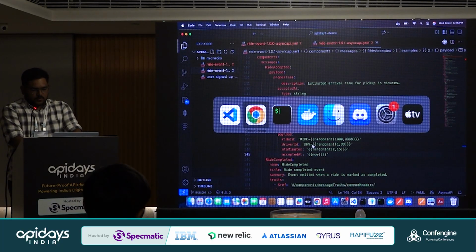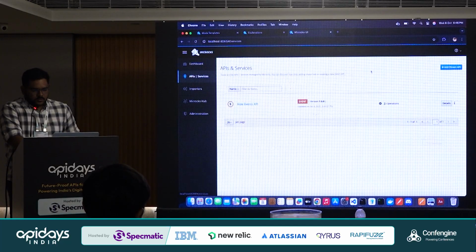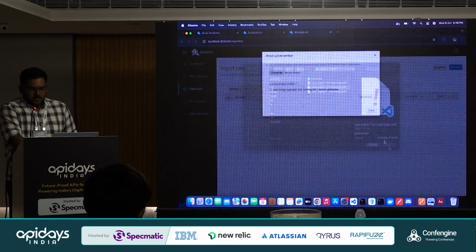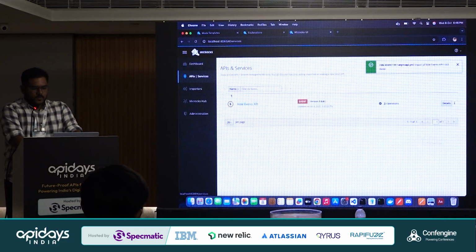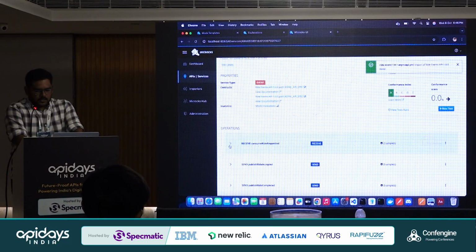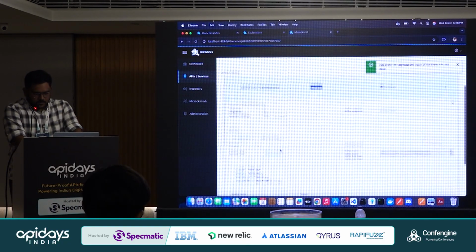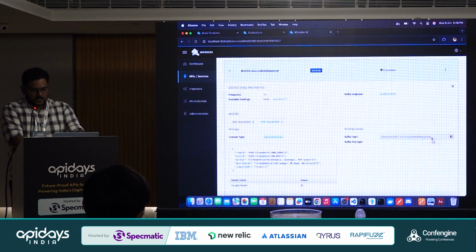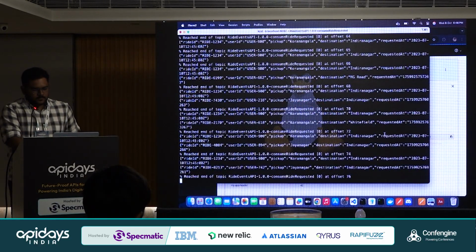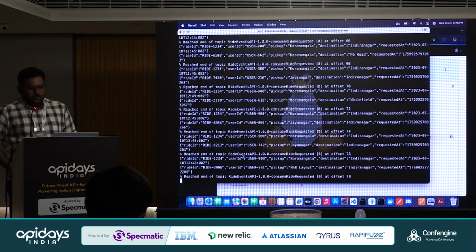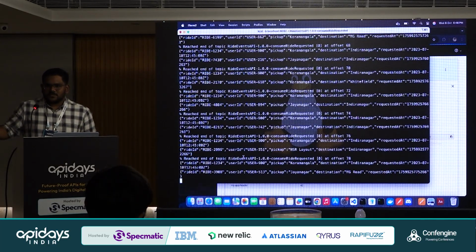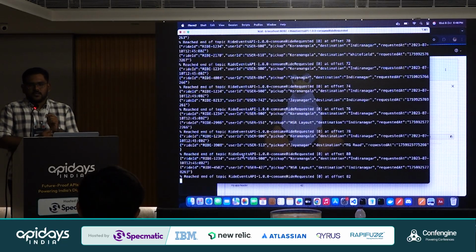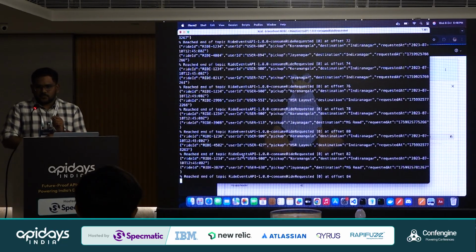Now if I go to Microcks, I'll import the new one. I'll go to the importer, I'll choose 1.0.1, and once I upload it, you can see, sorry, it was not reflected or something. Yeah, so now you can see the mocks are generating dynamically. So this is the thing with Microcks. You can do this step. Apart from that, there is a particular thing called a dispatcher rule, where you can basically put in delays.